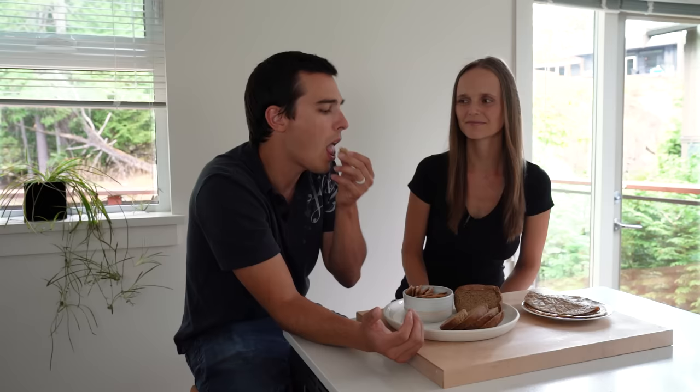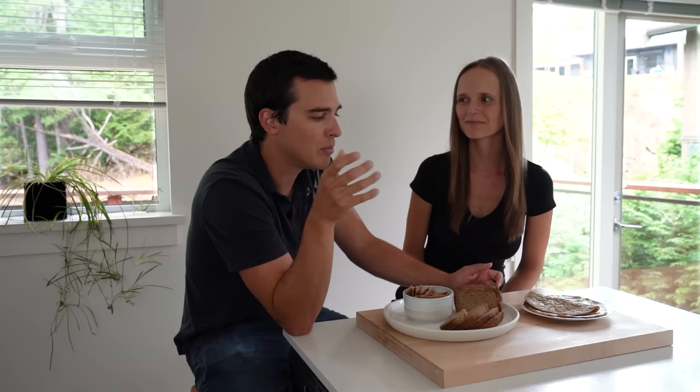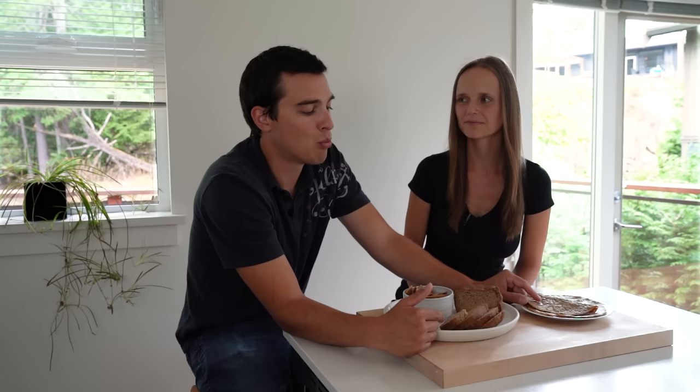But the flatbread — I know that you can make a flax egg to mimic an egg, and I'm really surprised at how well it does that with this flatbread. I would almost guess that this is an omelet, not by the flavor but just by the texture. You could not tell me that there was not an egg in here. It does a really good job of mimicking an egg, even that oily texture that you get from an egg is there. And other than that, it's more neutral than the bread — the wrap is more neutral. And my favorite is the crackers.